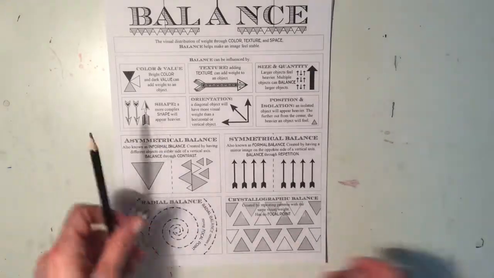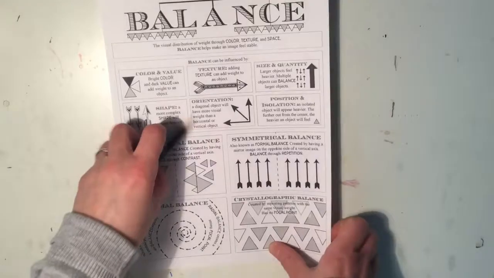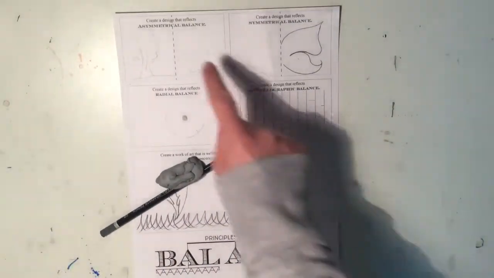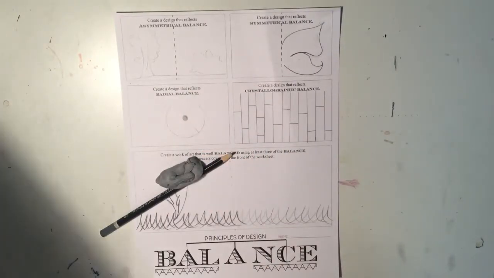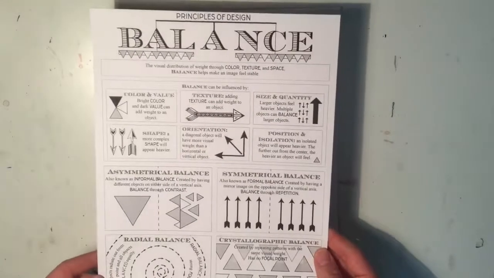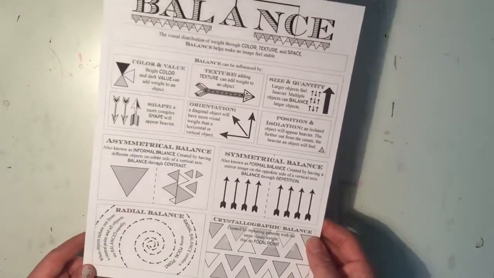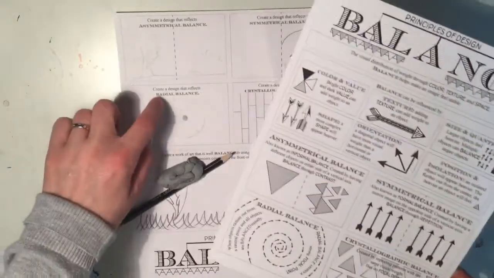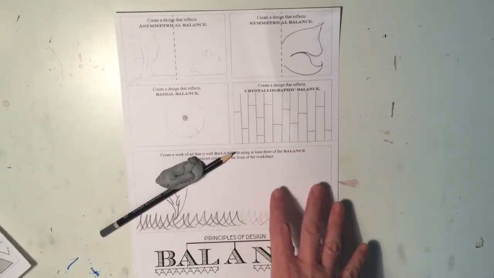So what do you need? You definitely need a pencil for this, and you need an eraser. You also need your printout or a blank piece of paper to copy what you see here on a blank piece of paper for submission. You should definitely have this reference sheet open on your computer. You don't need to print this, but you should definitely have it open because everything you see on this reference sheet is exactly what we're going to be transferring onto your actual sketchbook worksheet.